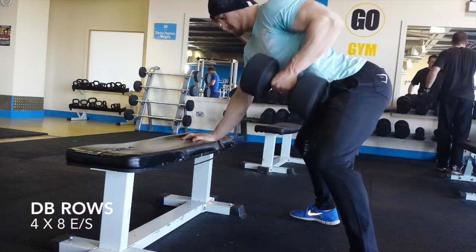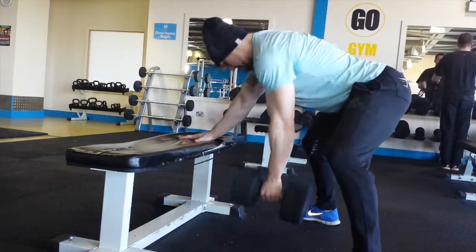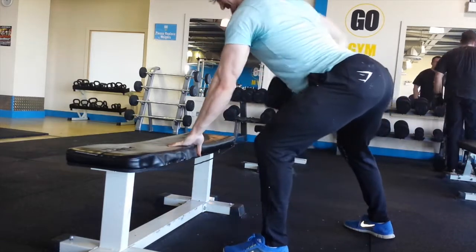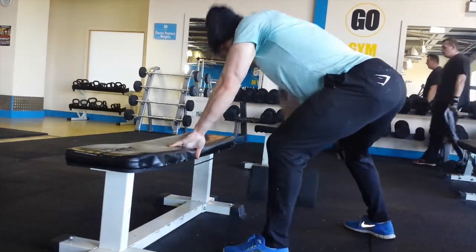Then on to dumbbell rows. Notice I always hated this movement, but I really started to like it again. You notice as I get to the top of the movement, I'm really pulling with my elbows and contracting the lat, as opposed to swinging the weight. So you see I'm slightly arched at the top there. This is a fantastic exercise, if you use it properly.